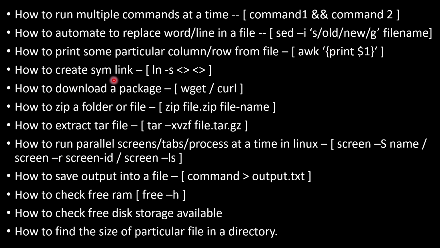How to create symbolic links? Suppose we have installed the AWS CLI in our virtual machine, where it will be installed in a location called /usr/local/bin. There you have your binary file called aws. Whenever you try to run some aws commands, you get the error: aws command not found.